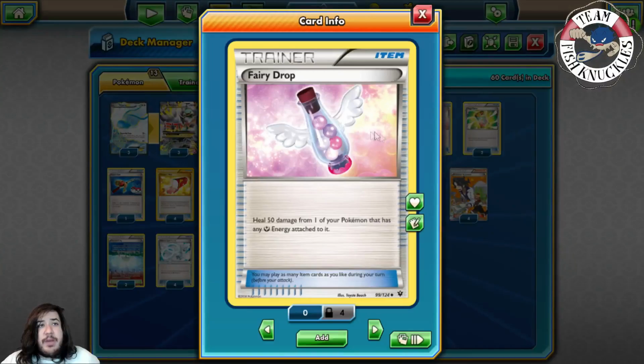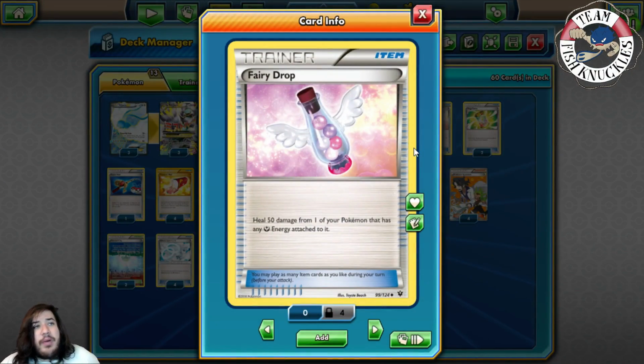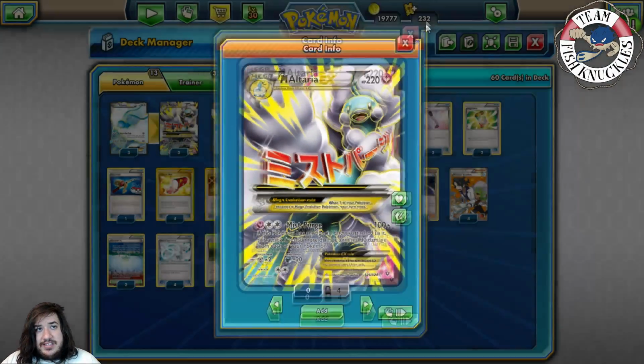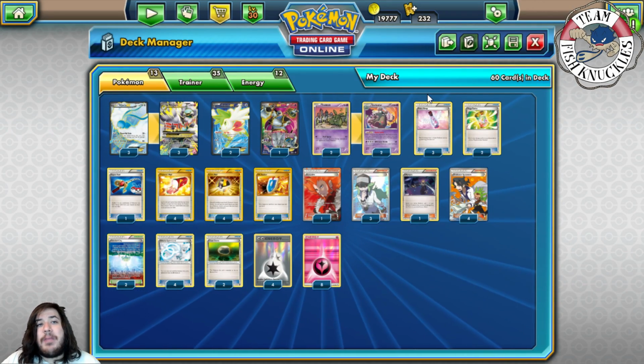But also Fairy Drop is an item card, so I might want a 4th one in here. Space is a problem. But just healing that 50, if you do it twice, you're healing 100, plus the 30 from Mispurge, and then plus the 30 from Olympia, you could just heal 160 from Mega Altaria, and your opponent's going to look at you and give you a mean face.